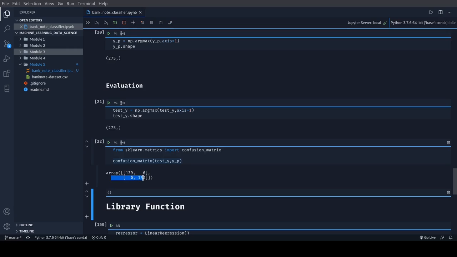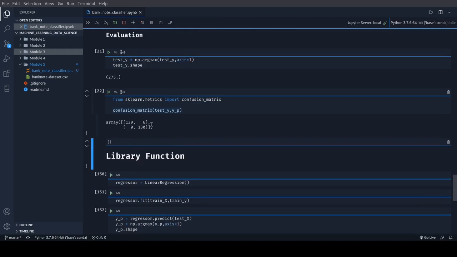Going ahead, the nodes that were actually of class 1 and were classified as class 1 are 130, and there was no node that was classified as class 0 even though it was class 1. So the diagonal values are the true values that we want to maximize, and any value other than the diagonal values is something that we want to minimize. So we now know the performance, and we can go ahead and see how accurate this was.